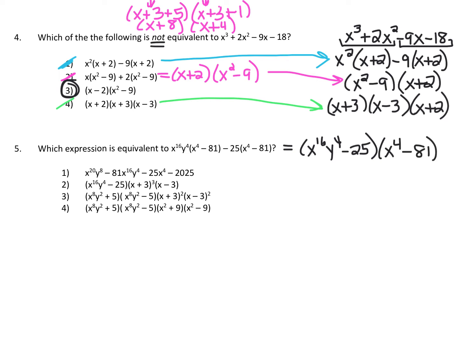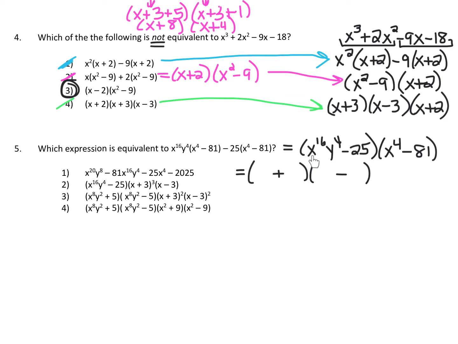Now if you look at the answer choices, I don't see this in any of these answer choices. So that means we could probably keep going. And we can, because look, this is a difference of perfect squares. And same thing here, this is a difference of perfect squares. So let's keep going. I'm going to need more room, so I'm going to move my equal sign here. In order to factor this further, I'm going to need 2 sets of parentheses. One gets a plus and one gets a minus.